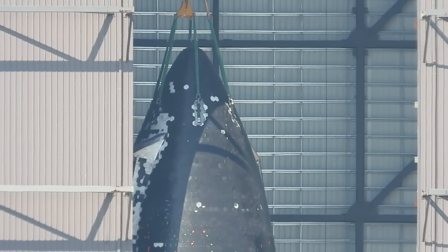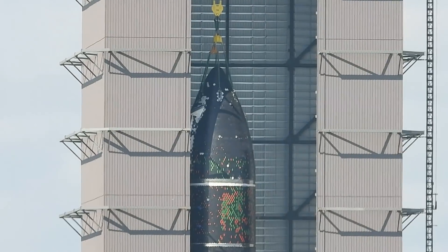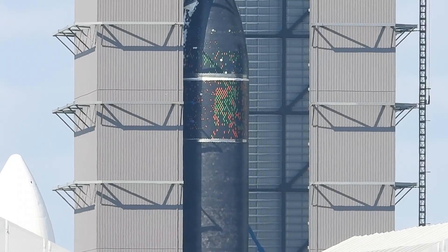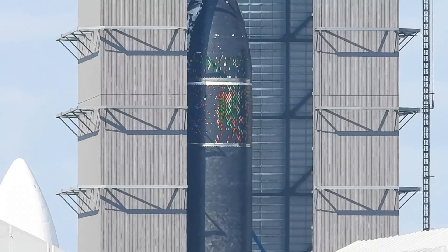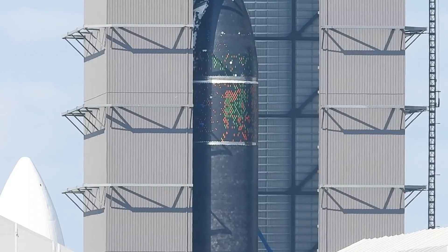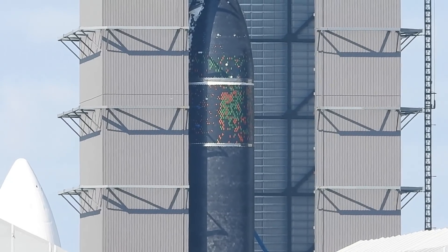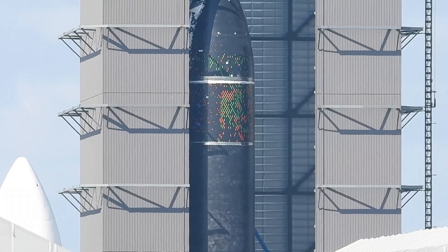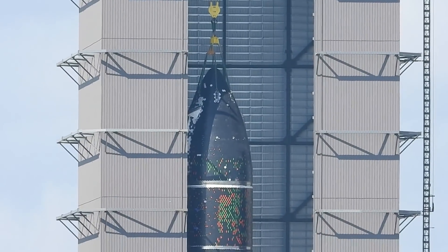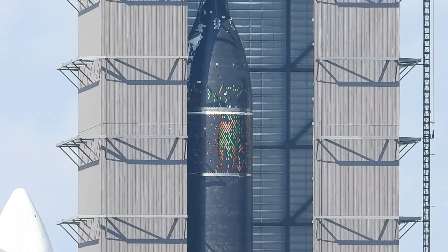SN20 in the high bay. They're mostly concentrated in the area that they worked on the evening before they lifted it onto the booster floor. So that area where they worked overnight is the largest area where they're concentrated, where they got all these stickers down. I'm not sure what that means, but they did a blitz overnight the night before they lifted it onto the booster, and that's where all these stickers are concentrated.